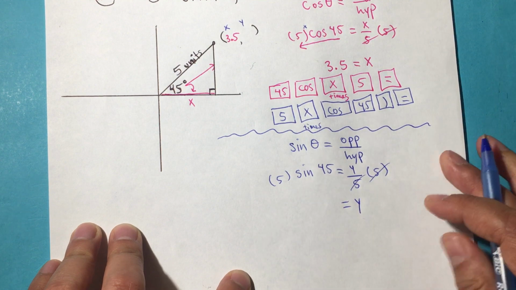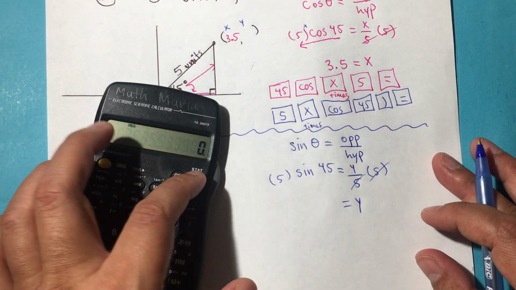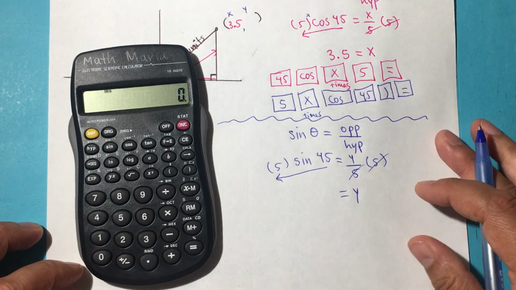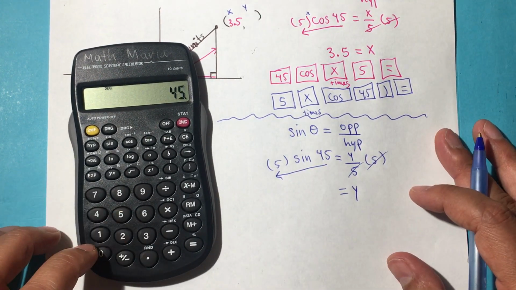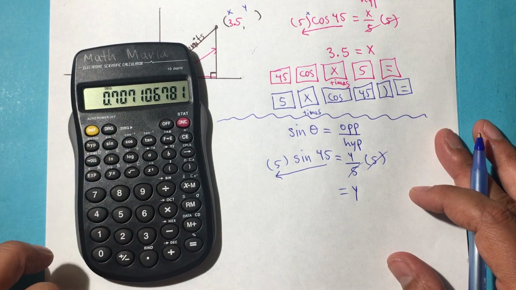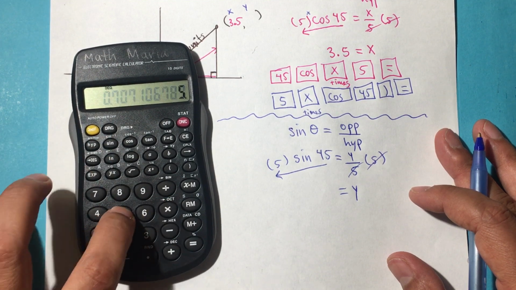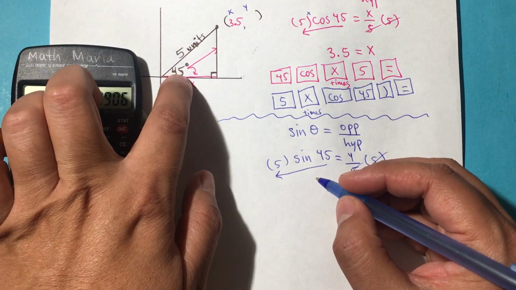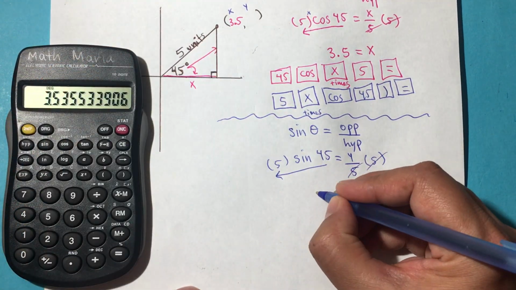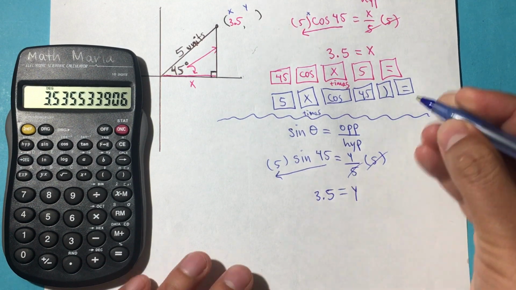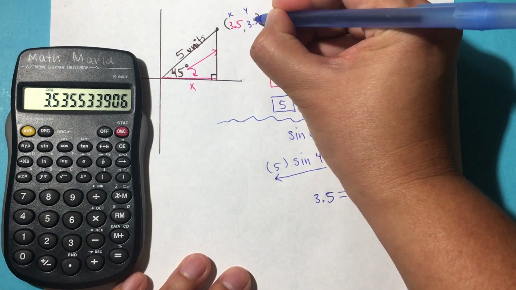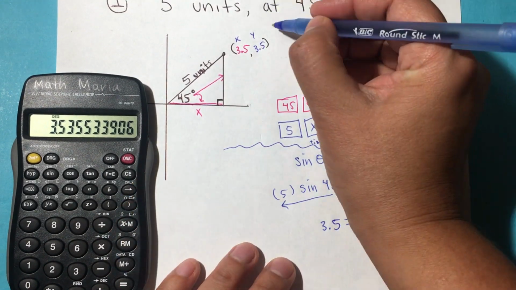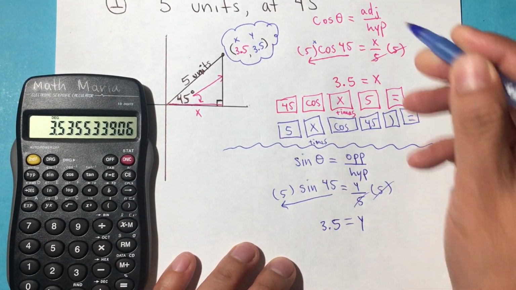And so y is equal to, I will continue to use this calculator. So remember, you just go backwards with that one. 45 sine times 5 equals. And it's also 3.5, but it's because it's a 45, 90 degree angle. Okay, so 3.5. And so that's going to be our unit. That's what we're looking for. Okay, that's the coordinate that we are looking for.